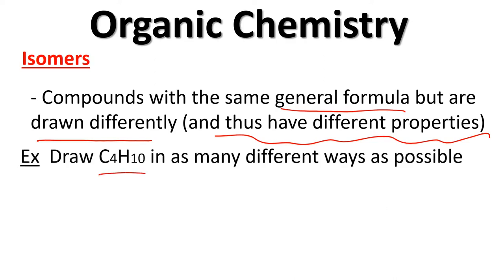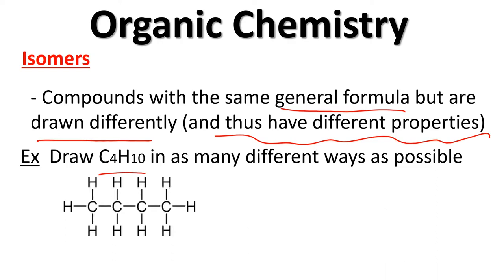Now when you see that, you should say to yourself, okay, C4 means butane, so that's probably the first one we're going to draw. And if you count up the hydrogens, there are 10 hydrogens. And you're right, we've got butane. But there's actually another way for us to connect up the carbons. The first thing we could do is draw 3 carbons in a row, and then take that 4th carbon, instead of sticking it on the ends, we could stick it pointing up, or it could point down. It's kind of the same thing. So we've actually connected these in a different way. Once you've done that, you can go ahead and put your hydrogens in, like so, and count them up, and sure enough we do have 10 hydrogens, so both formulas are C4H10.